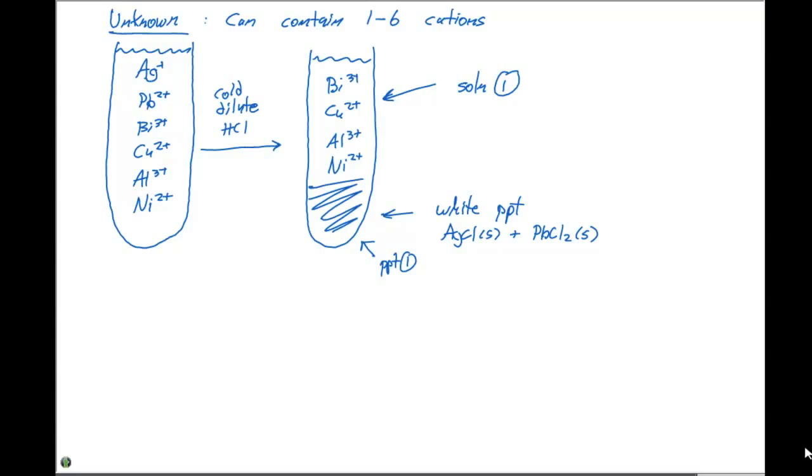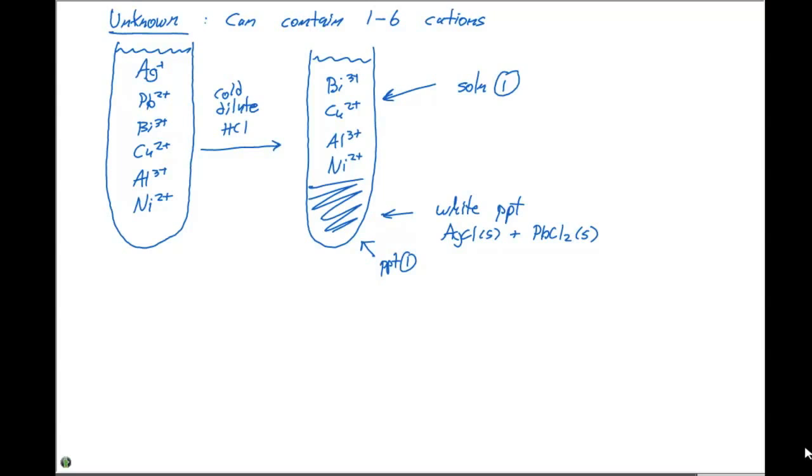Just like we talked about fractional precipitation, where sometimes we'll add a particular reagent and we'll get a precipitate in one case, but then there'll be ions in solution in another case. There's a way to be able to predict this. And even if you didn't know anything about a qualitative analysis scheme, what I want you to be able to do is know where to look to figure out what the precipitate would be.